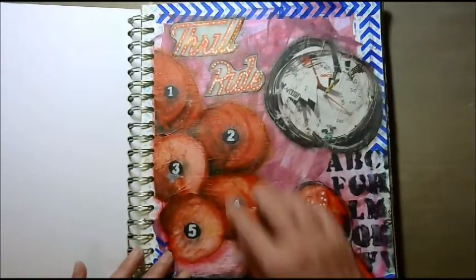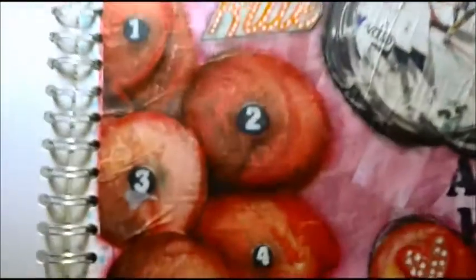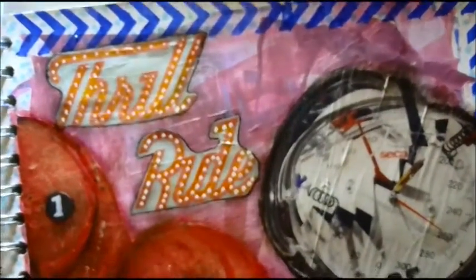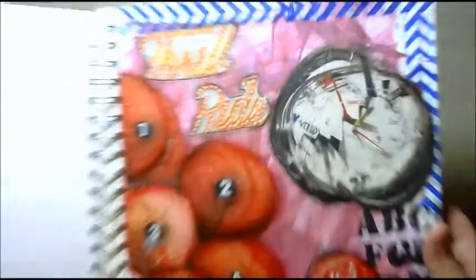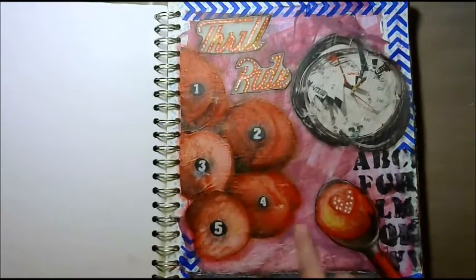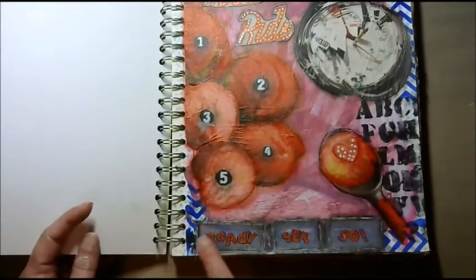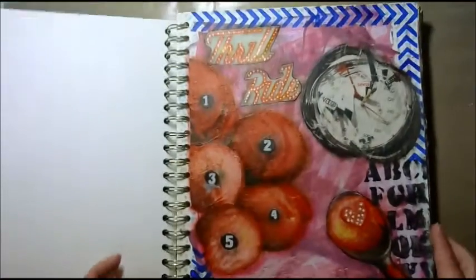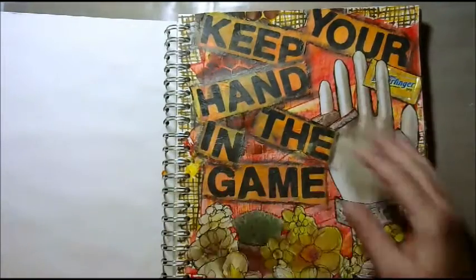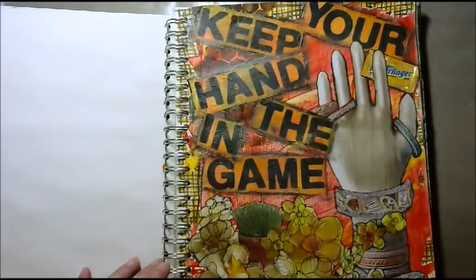All right, this is the first page, and it's Thrill Ride. If you can see, there we go, I dotted in my Thrill Rides. It's kind of hard to see, but there's blue dots in between the blue chevrons. And I used some white marker to highlight the 1, 2, 3, 4, 5, around here, around the heart, and did some shading around the Ready, Set, Go. You get these pages to turn. I just think this is a fun page. I did some scribbling or doodling around the edges.